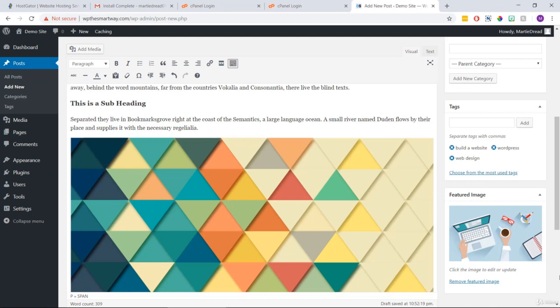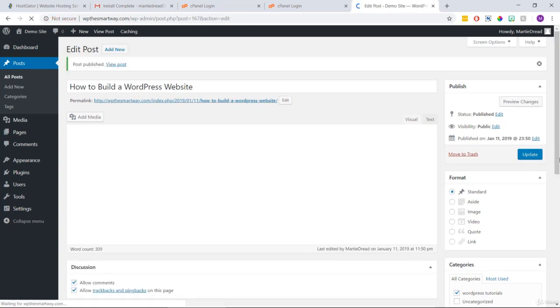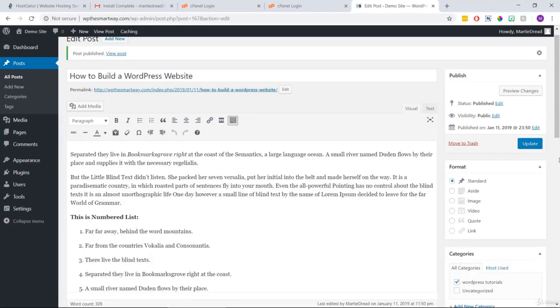And that's basically everything there is to creating blog posts on WordPress. Once we're done adding our content, just like with pages, we can save our post as a draft if we're not quite ready to publish it yet. Or if it's finished, we just need to click the Publish button on the right for our post to go live. Then once it's published, we can click View Post at the top to see our new blog post.